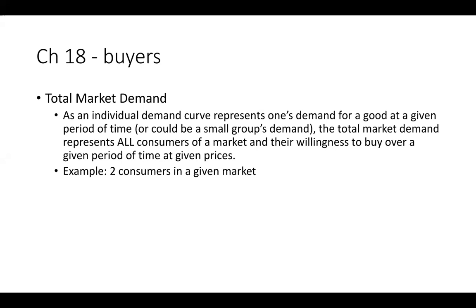So as an individual demand curve represents a single demand for a good at a given period of time, our total market demand curve is now going to represent all consumers of a market and their willingness to buy over some given period of time. So let's give an example of 2 consumers in a given market.